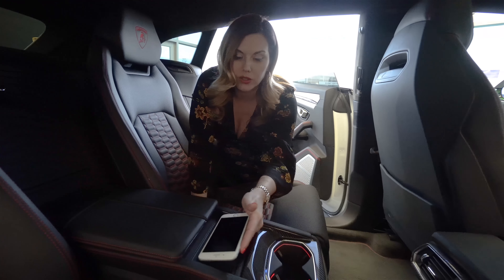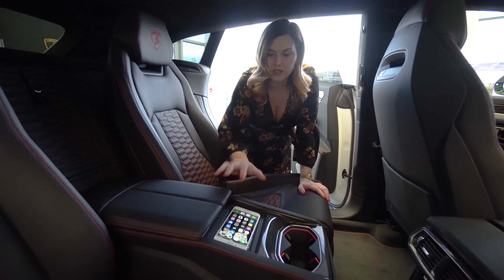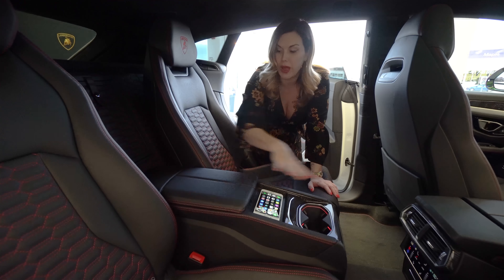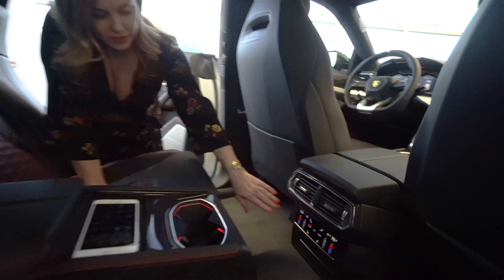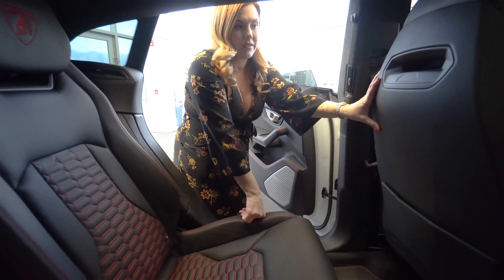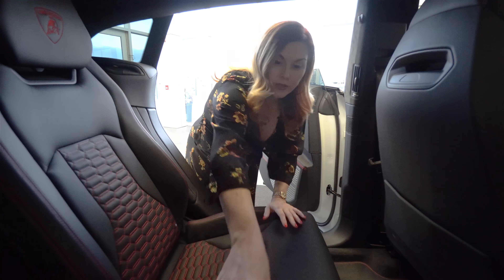Let's take a look in the back because there are a few options I want to show you. Right now this Urus has the four-seat configuration. I know most of my clients want the five-seat, the bench. If you do the four-seat, one thing to keep in mind is you cannot do Alcantara — you have to do leather. With the four-seat you get this little pass-through here, but with the five-seat you can fold the entire bench down which gives you huge cargo space if you like to surf, ski, or have five dogs. A cool thing back here — and this is also in the front — you can lay your phone here and it charges wirelessly. You've got your cup holders as well, more storage, a nice big storage space.